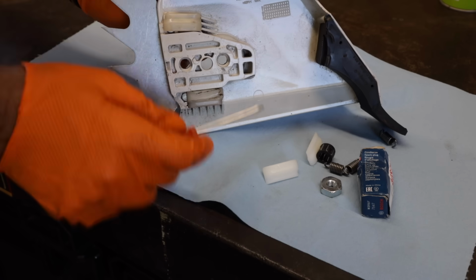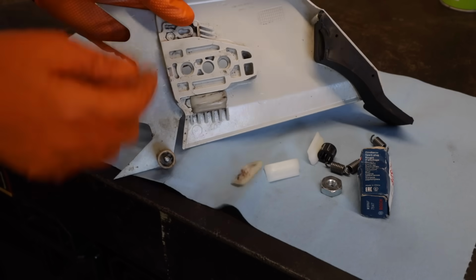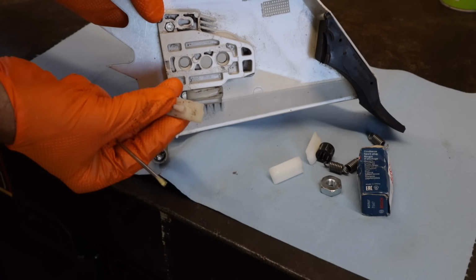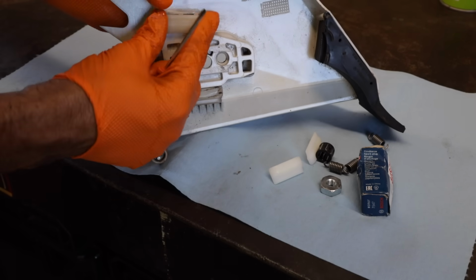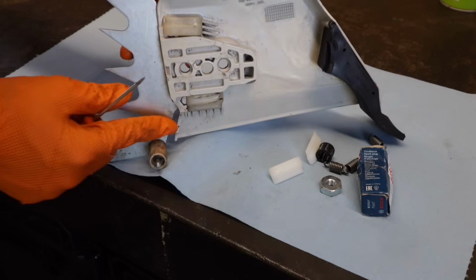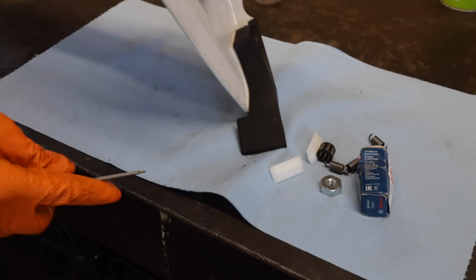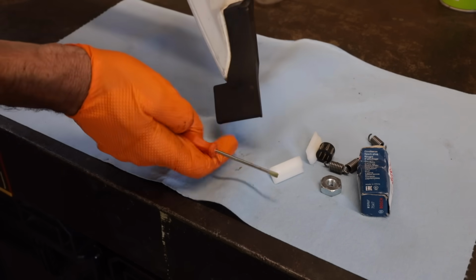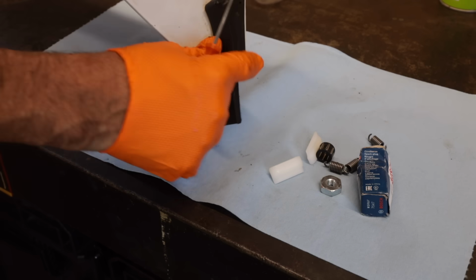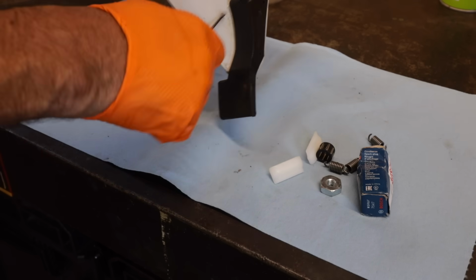That protects the case. These simply pop out like this. They're very simple to replace. You can see the back side there, and you could just put the new ones in. They're just pennies, so get a couple of those and have those in your case as well. Also check this. This is a chip deflector. As the chips fly out the back, on saws that have a lot of use, this will get all ragged and torn. Just make sure that it is not torn and is in good shape. That just pops off right there.